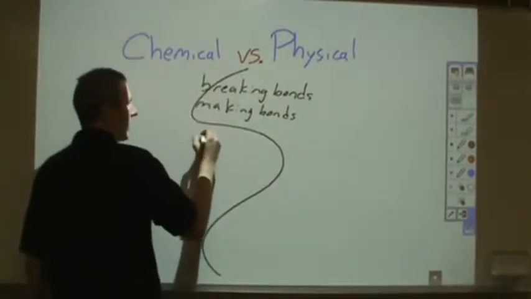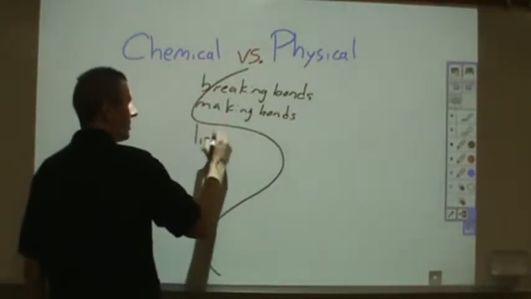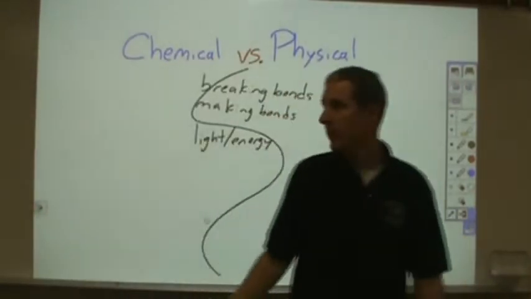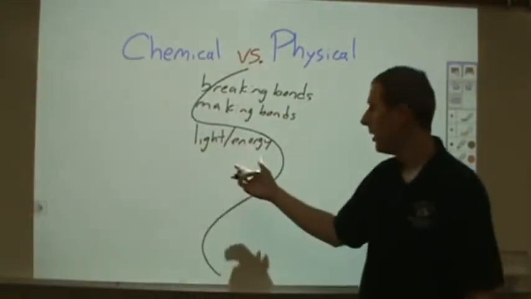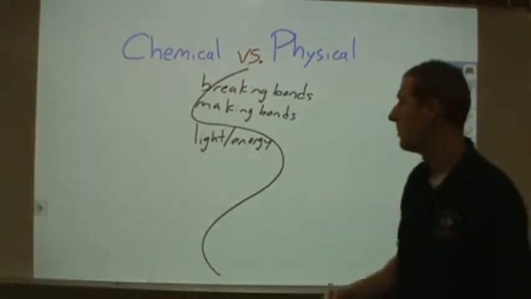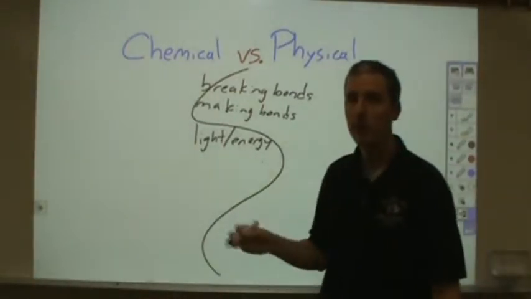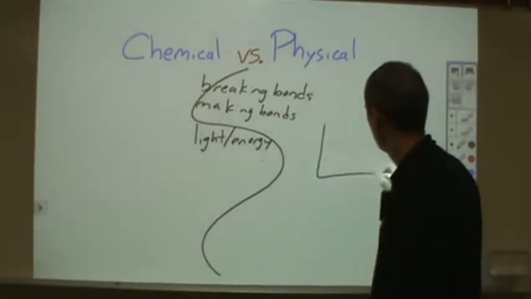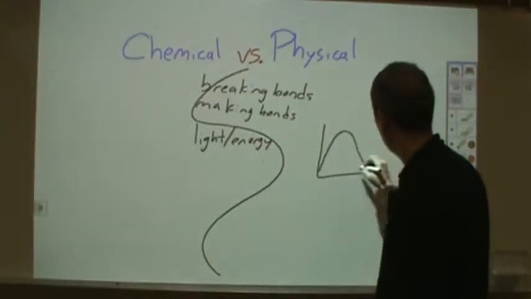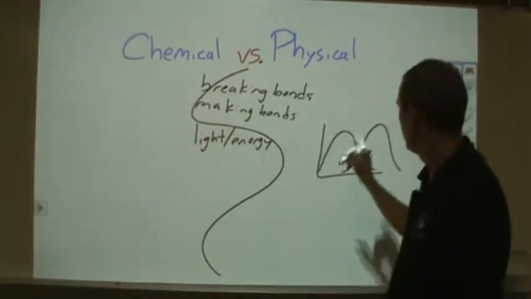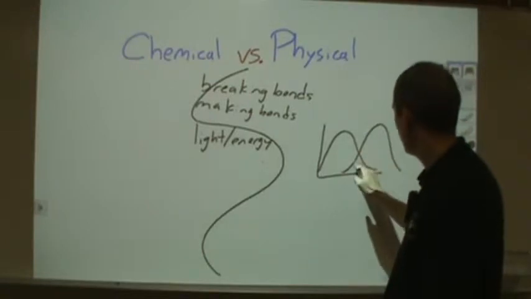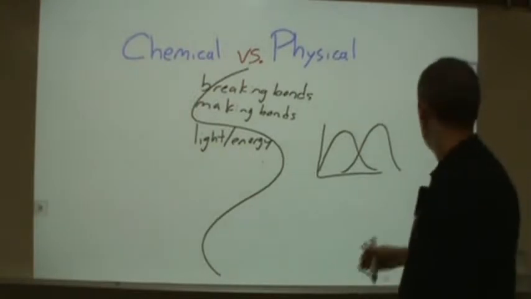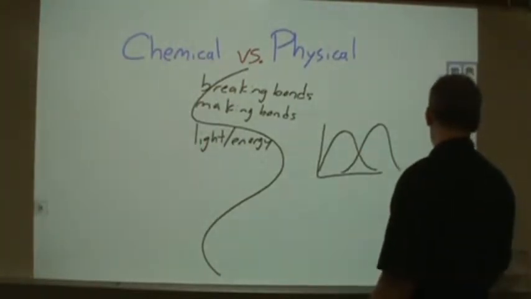Now some other things. People will talk about light and energy being given off. Okay there are a lot of physical processes that give off energy or absorb energy and light. And some chemical reactions do not involve very much light emission or energy emission. Some of them are quite tame for that occurrence. So again we're looking at a kind of situation where you're looking at a spectrum and we're kind of saying alright well here and here are chemical and physical. And for the person who's looking at that and saying well what about this huge overlap here, I think you're onto something that's important.